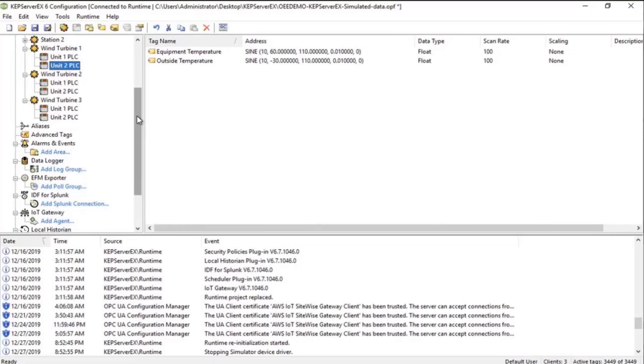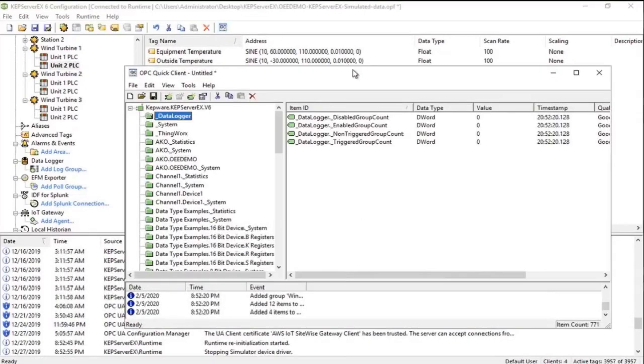But again, in reality, if you have a different OPC UA server and you want to use a different simulation process, you're happy to do that. This is basically for the demonstration purpose. So now that you saw the tag setup and the simulation driver, going to simulate the data for this.